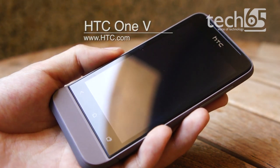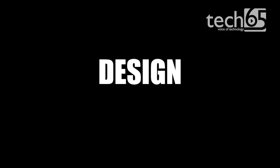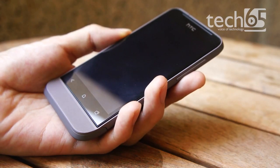This is the HTC One V, an Android smartphone that is part of HTC's One series. Let's start with the design.